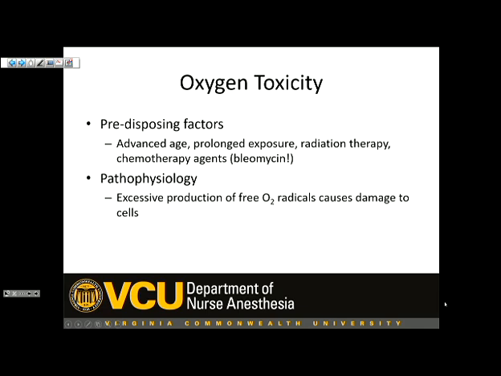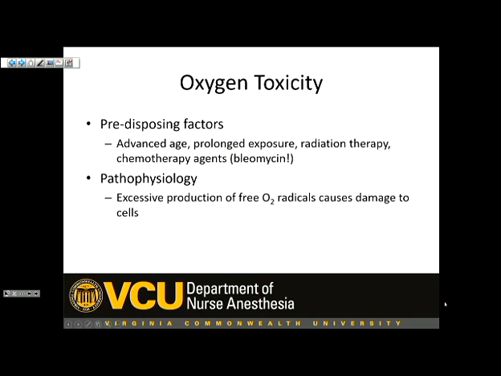We've talked a lot about that already in terms of predisposing patients to atelectasis. We also have to think about oxygen toxicity, and it's but one of many reasons why we should not be giving it willy-nilly without thinking about it. It's a drug, folks. We have to think about why we're giving 100% FiO2.